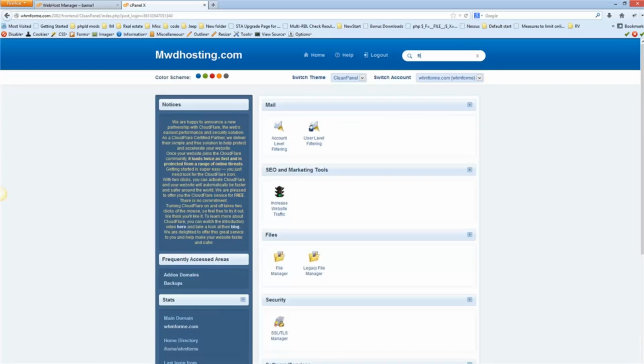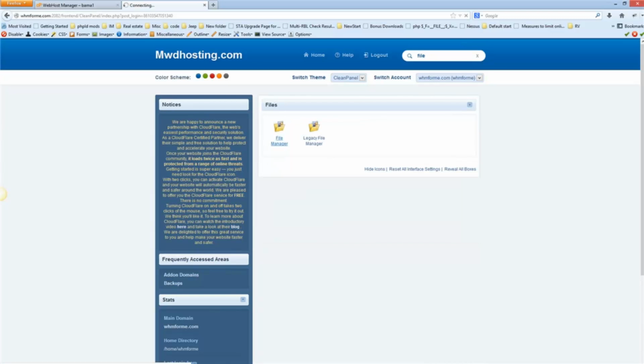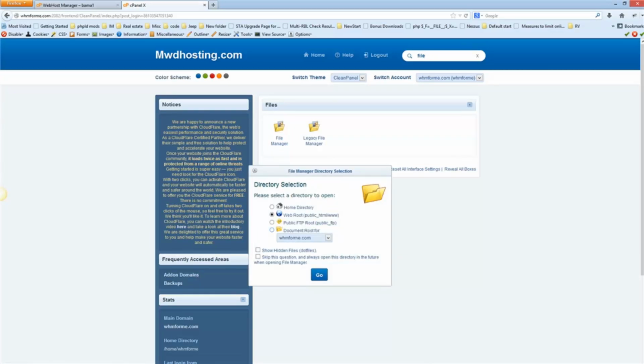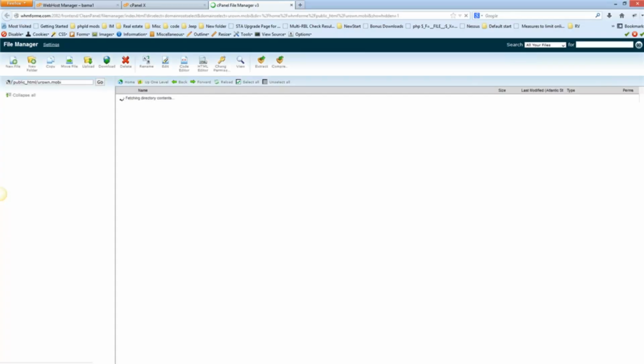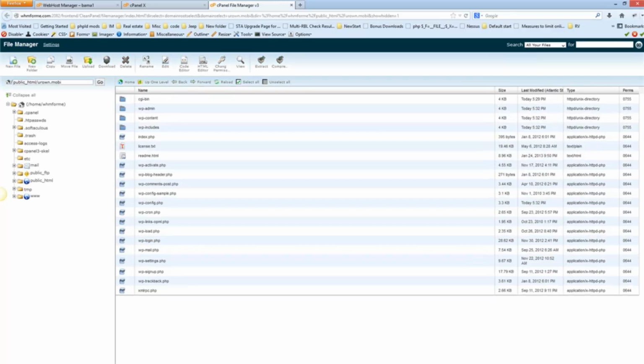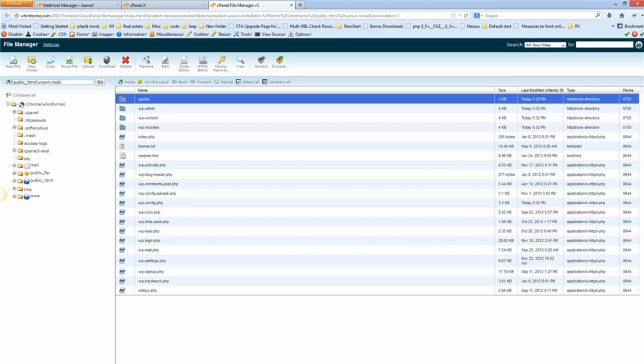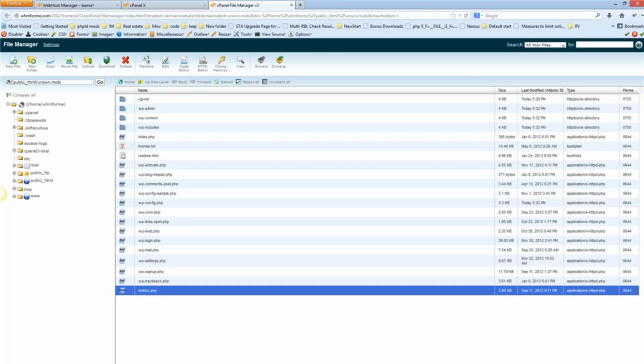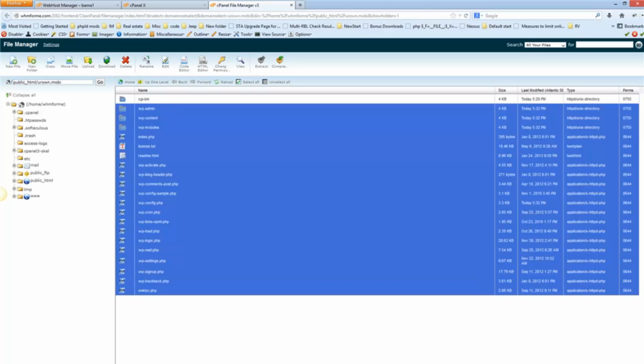And again, you can always use the quick search within cPanel. So we're going into file manager. We want the domain that we're going to move. We want to go to it. We want to show hidden files. And we're going to go. Now the reason I went into the domain instead of the domain folder itself is we're going to create a zip file. And this zip file is going to contain the entire website.